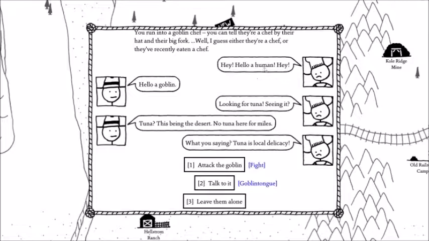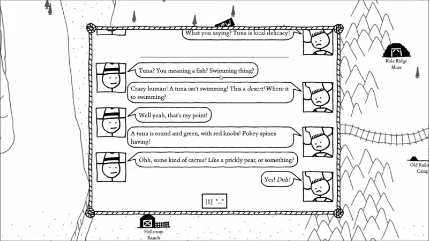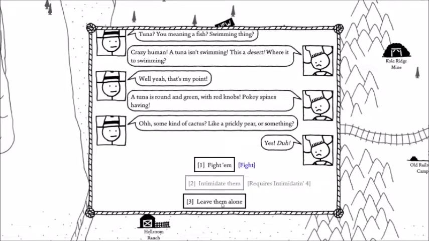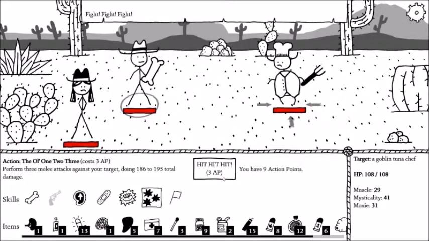Hey, hello human. Hey, hello goblin. Looking for tuna? Seeing it? Tuna, this being the desert, no tuna here for miles. What are you saying? Tuna's a local delicacy. Well, let's talk to it. Tuna, you mean a fish swimming thing? It's a desert, where is it swimming? Well, that's my point. Tuna's round and green with red knobs, pokey spines, heavy. Oh, some kind of cactus? Like a prickly pear or something? Yes, duh, a tuna cactus. I think that actually is a thing. Anyway.